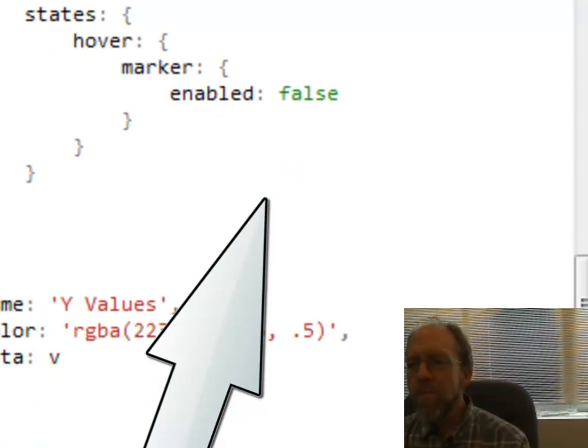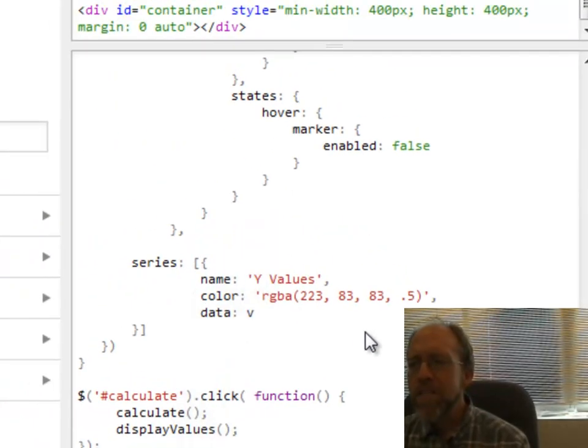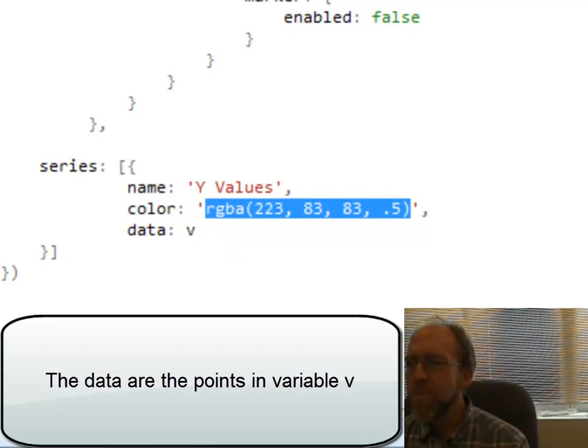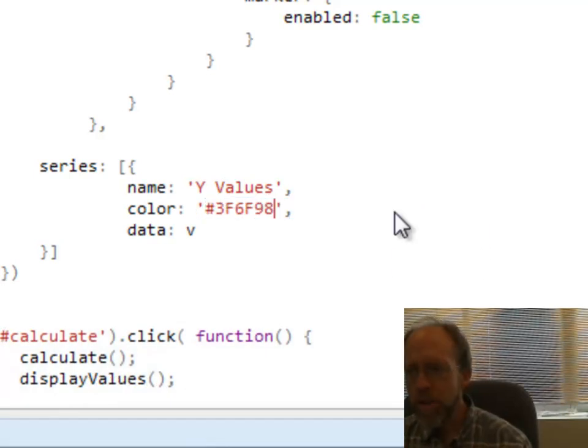Now, the data is really where the real power is here, and in this case, the series is named y values. You can see the y values down there. The color is pretty easy. I can take that color, and suppose I want to use my color picker and make it this blue color I have here. I can now paste that in as a new color, Control V.